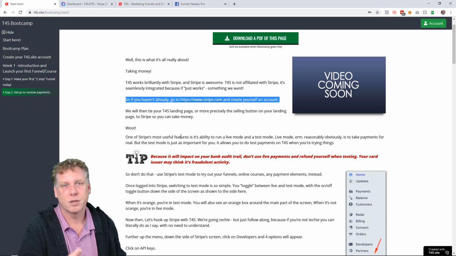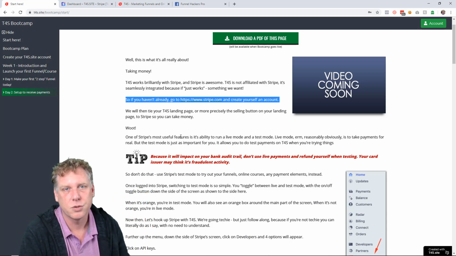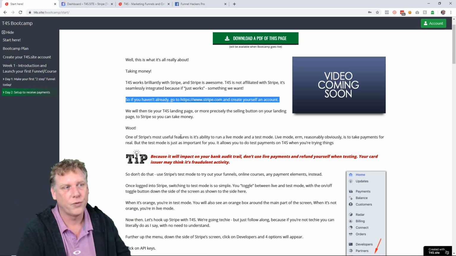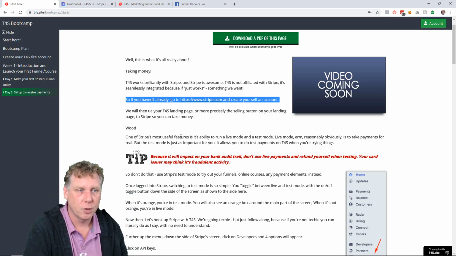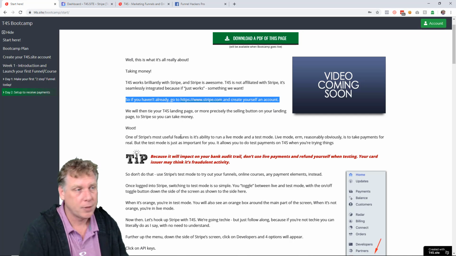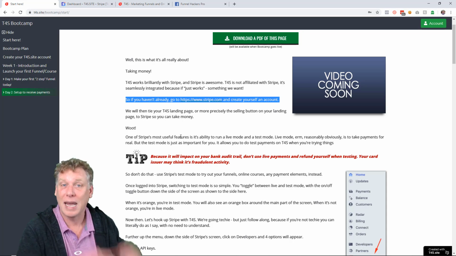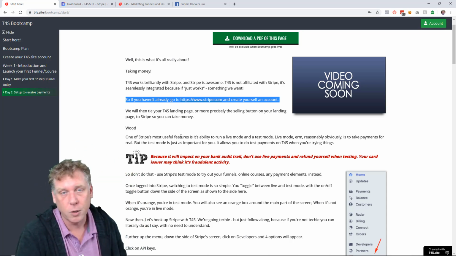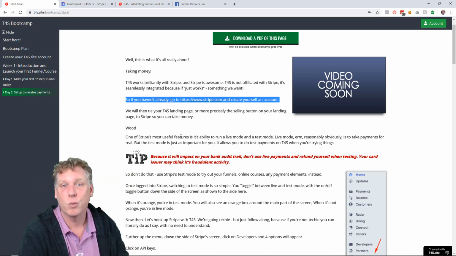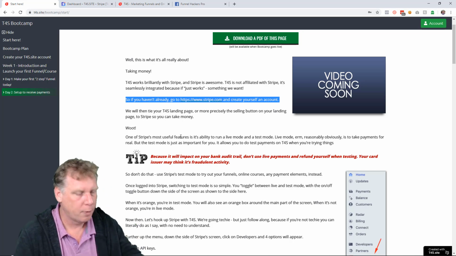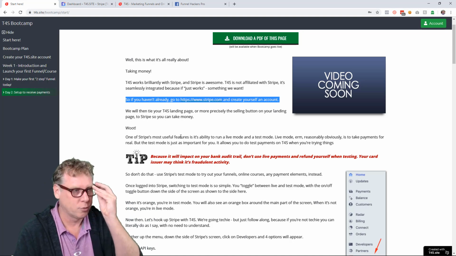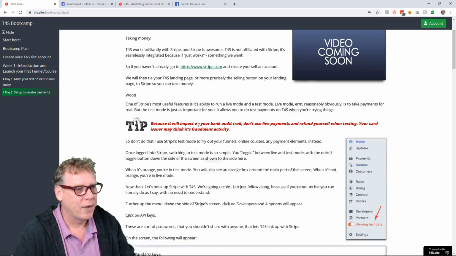So T4s ties in nicely with Stripe and uses Stripe for its core functionality. So head over to stripe.com, create yourself an account. It's free. You don't pay for anything until you start taking money. Even then it's just a small percentage, but you'll need your account set up. So if you haven't done that, off you go, do that, and then come back and we will carry on, which I'm going to assume you've now done at this point in the video. So I'll put my specs on so I can read what I'm talking about, and we will carry on.